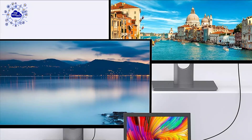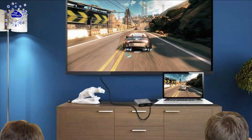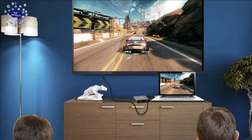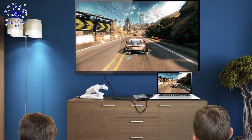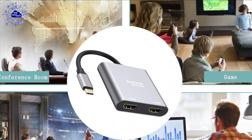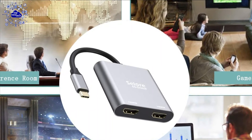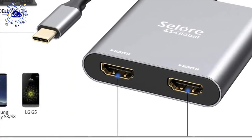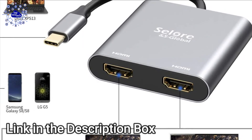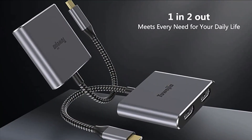This adapter works well with Thunderbolt 3 compatible devices. It supports single monitor resolution up to 4K at 60Hz and dual monitor output up to 4K at 30Hz. It also supports 1440p and 1080p at 60Hz via DisplayPort MST technology. With this high-performance USB-C adapter, you can play games with no millisecond delay. The multi-stream transport offers easy setup by natively working on devices that support DP out mode over USB Type-C. For further information, visit the link.